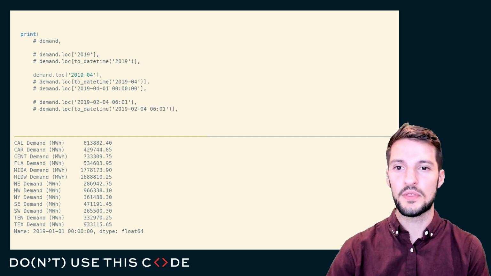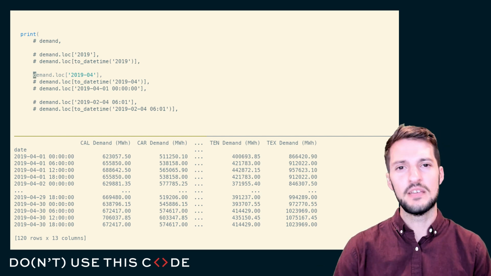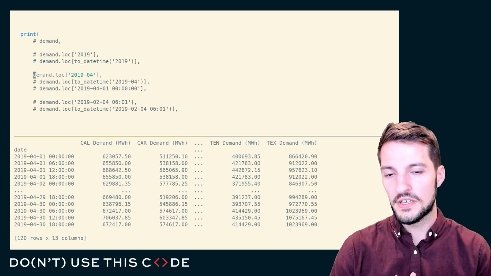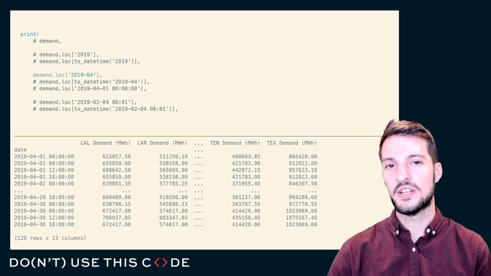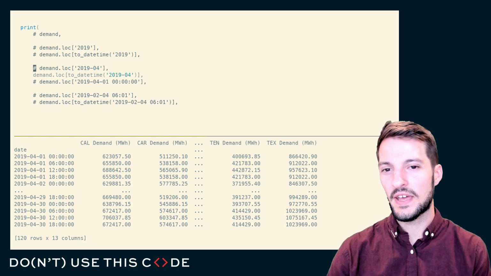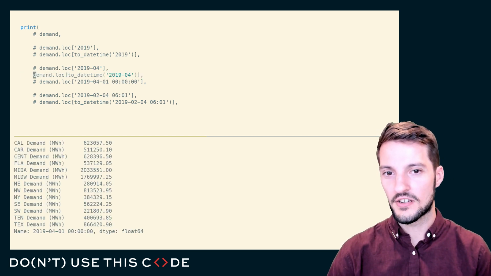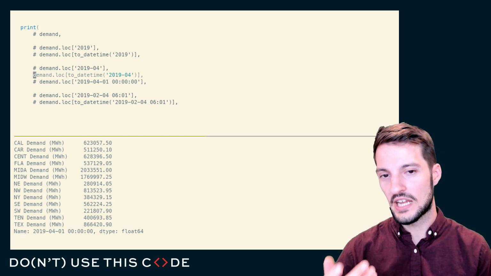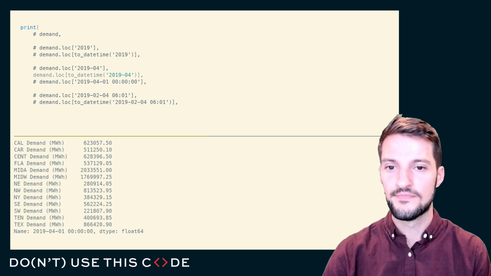Additionally, when I'm parsing with just strings here, I can also supply the month. And so now I'm saying, hey, Pandas, give me all of the dates from 2019 in the month of April. And Pandas is incredibly flexible, and it does just that. Again, if I actually pass this in as a datetime, this will coerce my date to be April 1st of 2019 at 0 hours, 0 minutes, and 0 seconds.